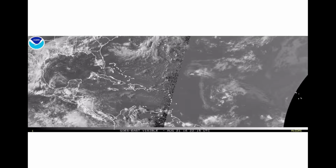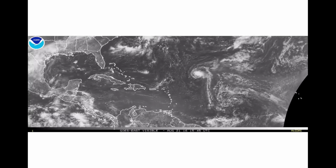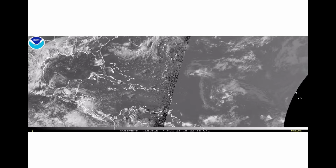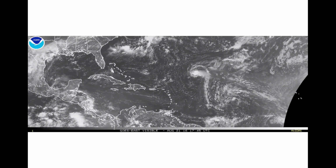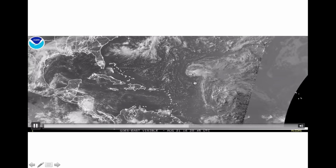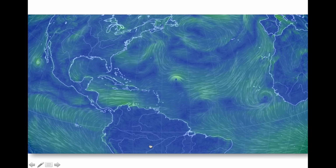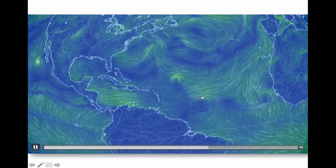Here is a view from our geostationary satellites as the sun was setting on Sunday night. In fact, the line that moves from the east to the west across this image is the sun setting and the switch to using infrared imagery at night so we can keep an eye on the global weather. This small cluster of storms is Tropical Storm Fiona. Fiona is a weak tropical storm with sustained winds at 40 miles per hour and is forecast to stay away from the United States. But this feature is something we need to watch.